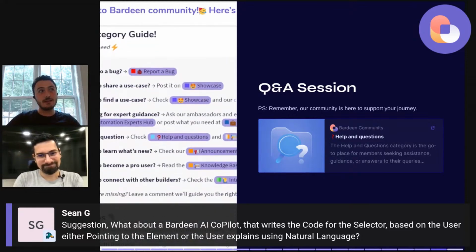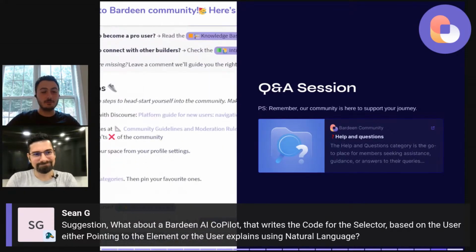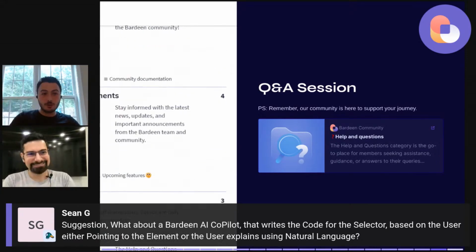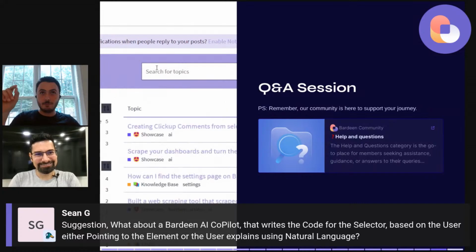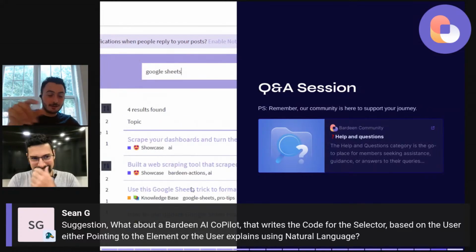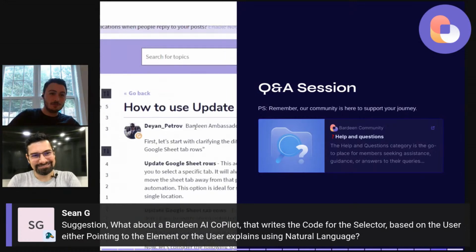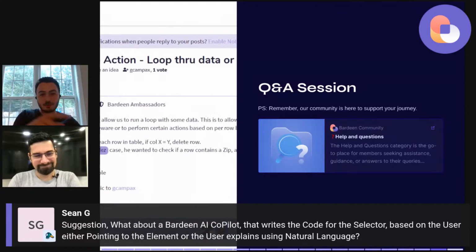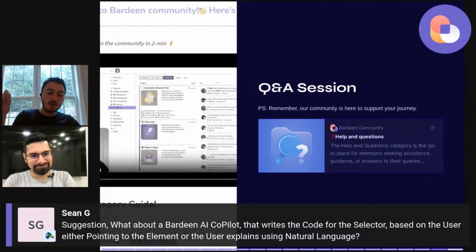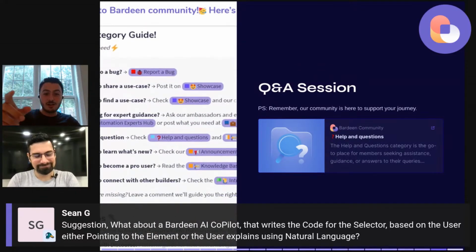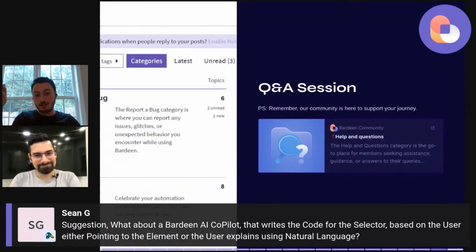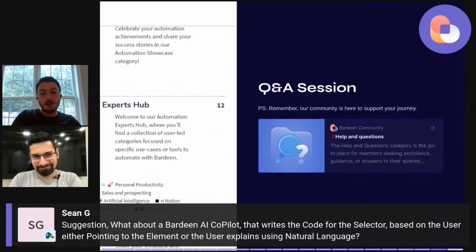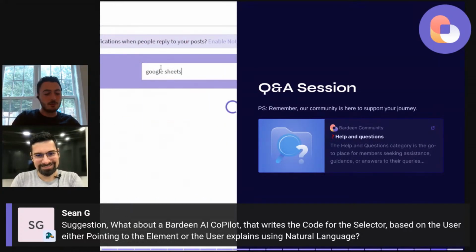We're basically looking for a way, and we already have some demos, on how you can record your actions. I want to get this, and I want to get this from the website. I want you to copy this image and paste it on Google Sheet and copy this and do this. And Bardeen should be able to follow those actions and then create the scraper and create all the actions needed for that automation. That is one very particular and powerful feature.